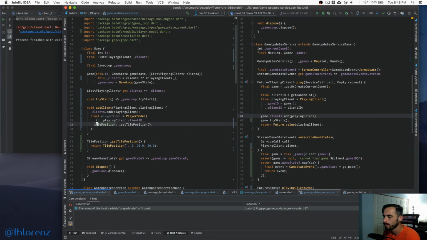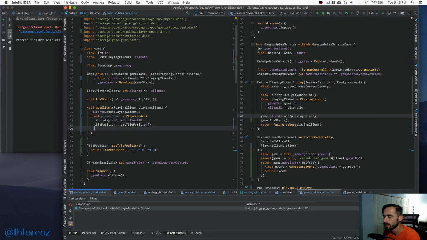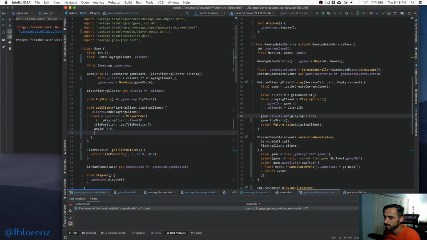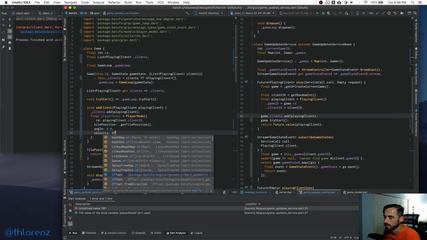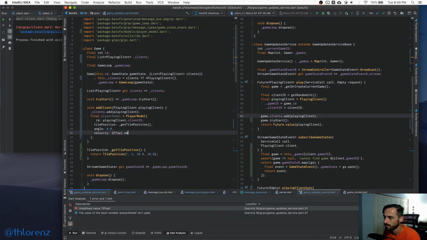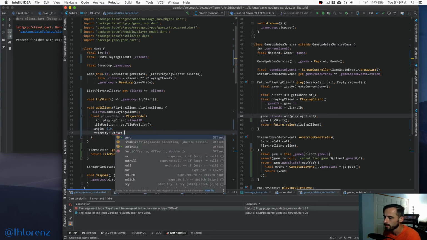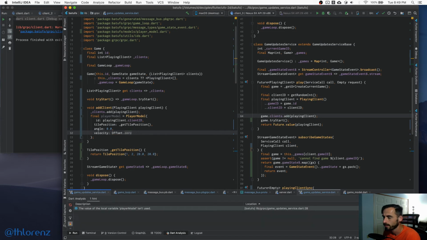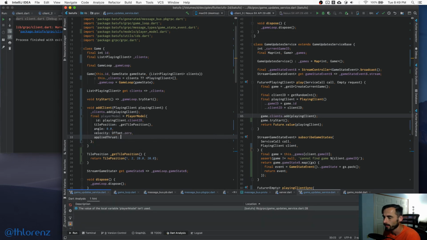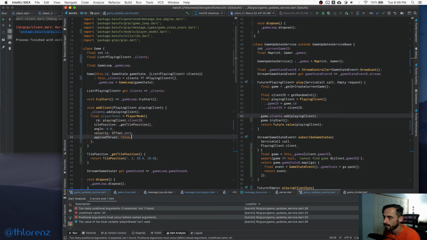Okay, now the next thing is the angle, for now we say 0.0. They always start at 0. The velocity is Offset.zero or empty. Well, we need to import Offset first, and we need to get this from our own engine, so we don't pull in Flutter here. So 0, and then I think appliedThrust is false for now, obviously, right? Okay, so that's good.